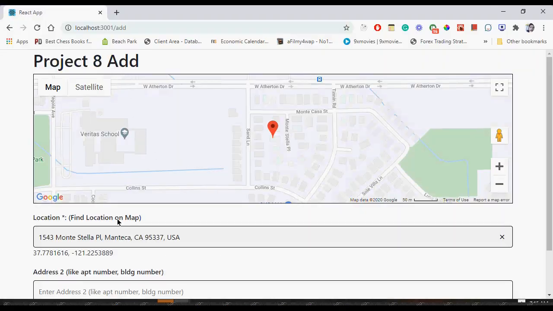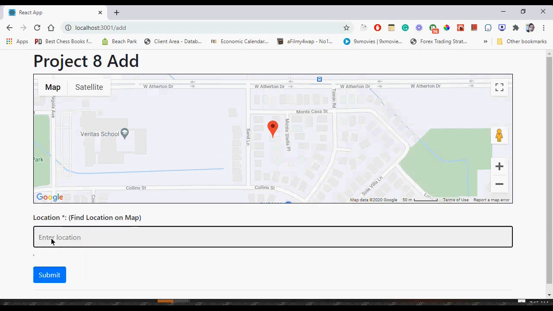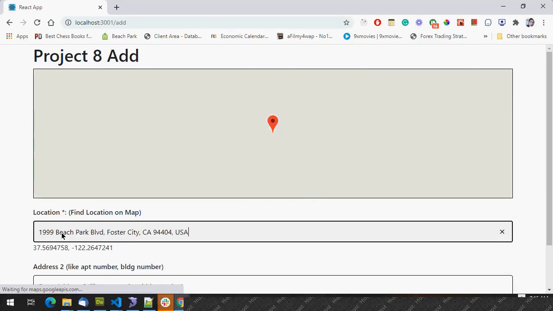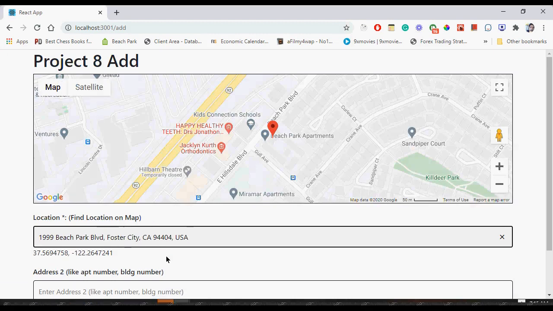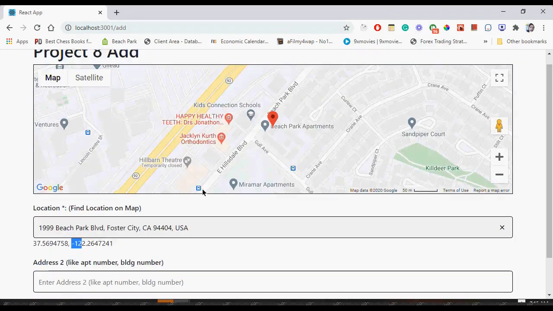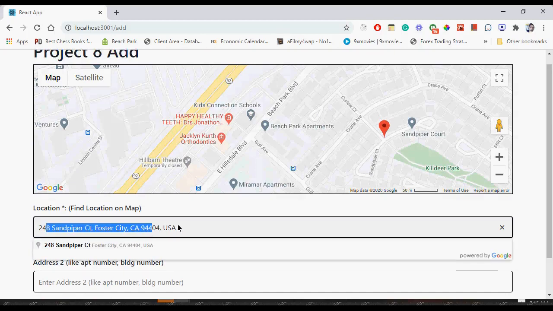Yesterday, when we tried to add location, we were having this location box only, where I used to put the address, and it was taking in the memory the latitude, longitude, and all the details. But today we'll see, when I change the address, it will show me here on the map also, and I can drag this part anywhere and that address is getting updated.